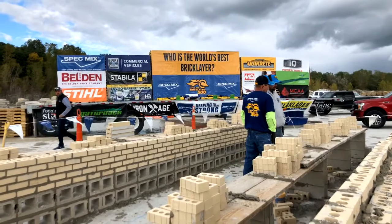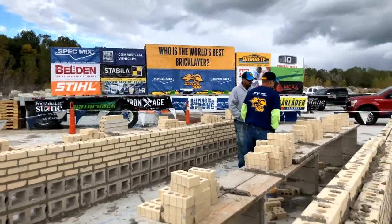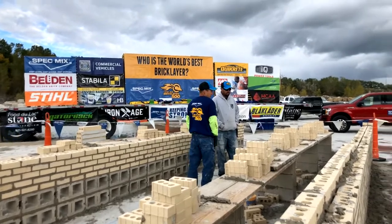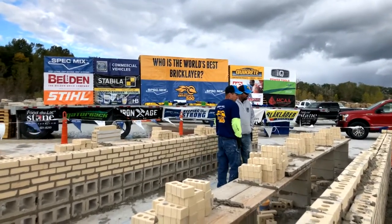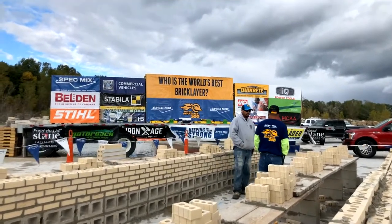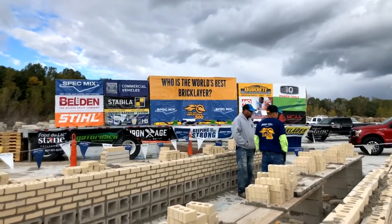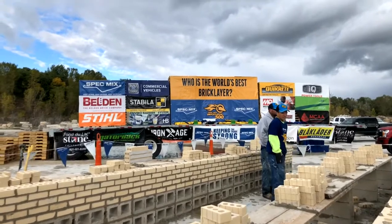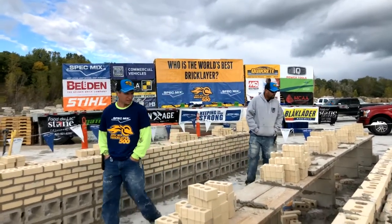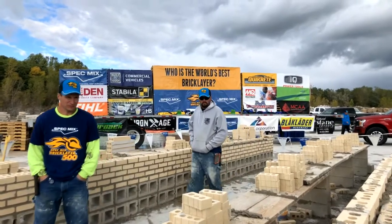The Craftsman Award. They're also going to get a Marshalltown trowel and tool bag, a 4-foot Stabila level, and $600 cold cash. Like I said earlier, we want to make sure that first place and craftsmanship are equal cash going home, because the value of quality craftsmanship can never be diminished, right?